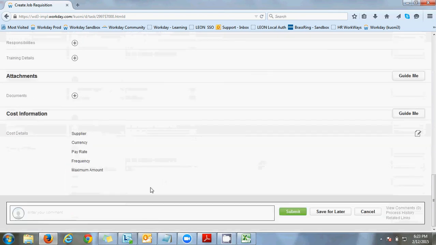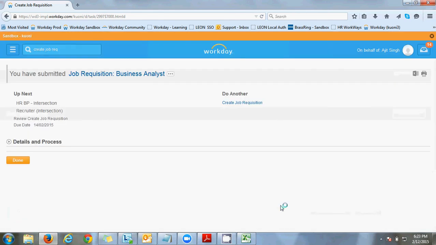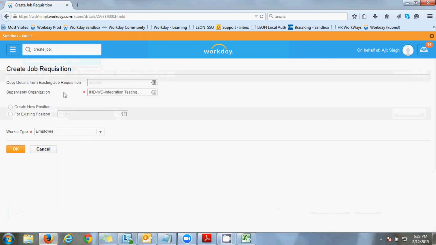Once done, I submit the information. So that does talk about creating a job requisition for an existing position. The last option that we're going to look at is creating a job requisition for a position which is occupied.